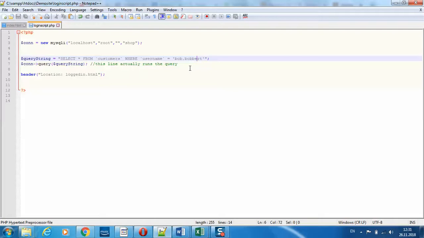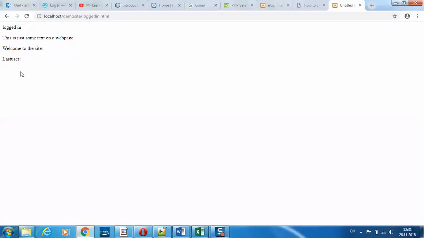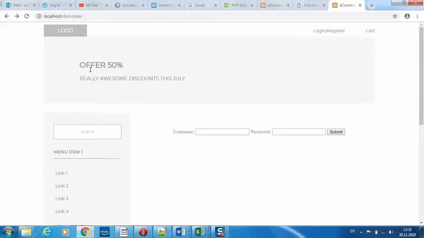Now I'm not going to show you the answer, guys, because you need to think for yourselves, and there are different ways of doing this. I'll give you the logic though. You obviously need to take the information from here and here, okay? Now if you look through the help file, there's ways of doing that. Once you've got it from here and here, you need to check that with the query.